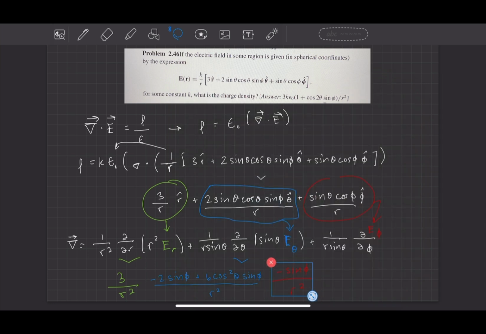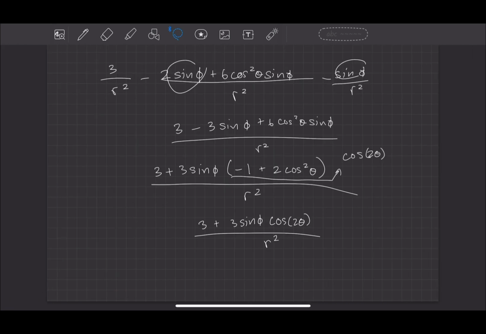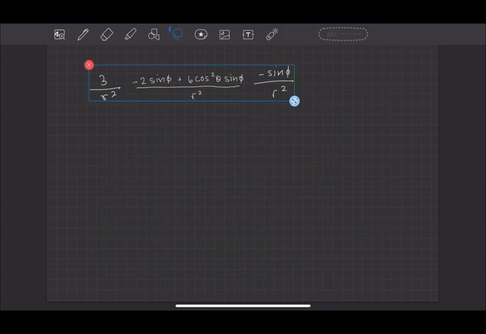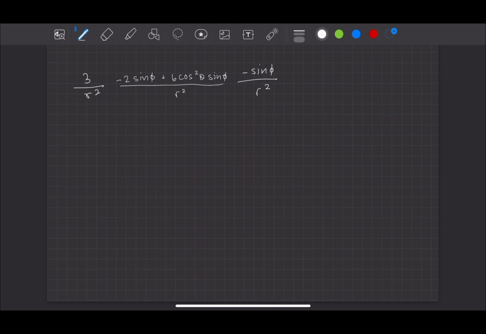So next thing we're going to do here is we're just going to simplify this huge equation. So what I'm going to do is I'm going to put this on a different piece of paper so we have more space. All the writing that's already present is just me solving the problem initially, so just ignore it. Yeah, I just forgot to erase it. Since they all have the same denominator, I'm just going to erase it and rewrite it as just one term. So that line came out kind of ugly, so I'm rewriting it. Right, so we have some like terms here in the sine phi's. We're going to combine those and get negative 3 sine phi.